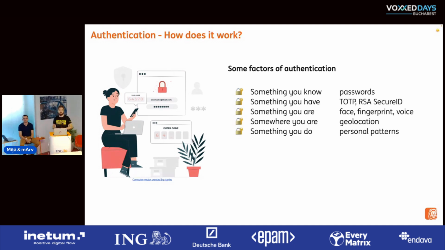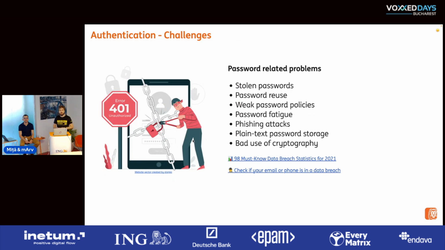And finally, something you do is a more recent one. It's tied to personal patterns, such as the Android line pattern, or maybe if you're familiar with the Windows 8 picture puzzle. And each of them has their strengths and weaknesses, and the industry usually advises us to use a combination of several of them to ensure good security. But nevertheless, there are still many accounts out there that only use passwords.